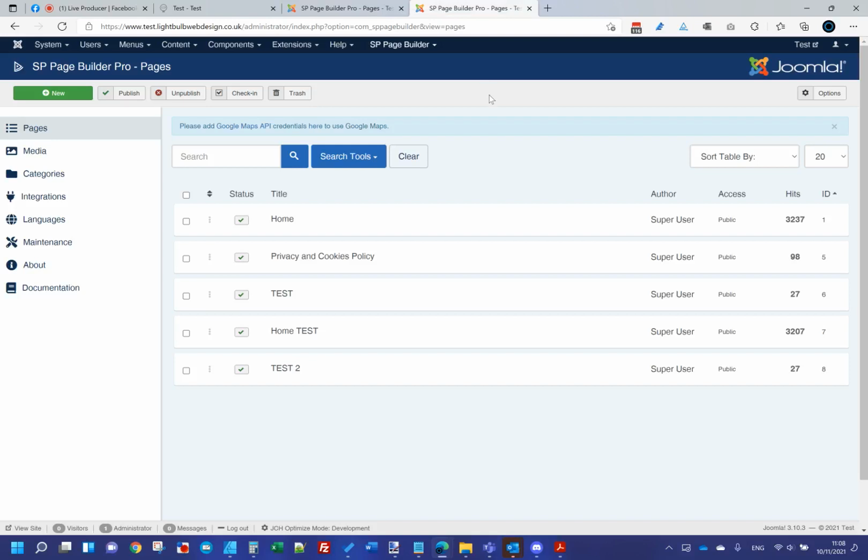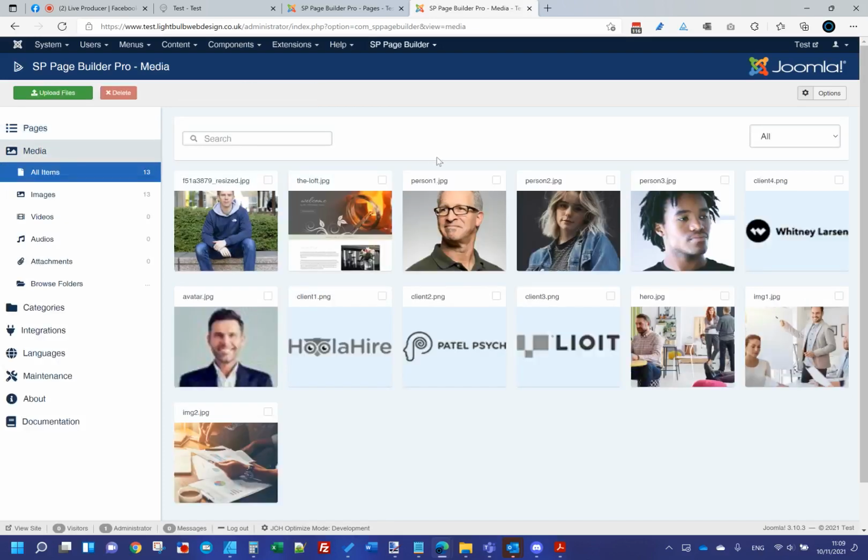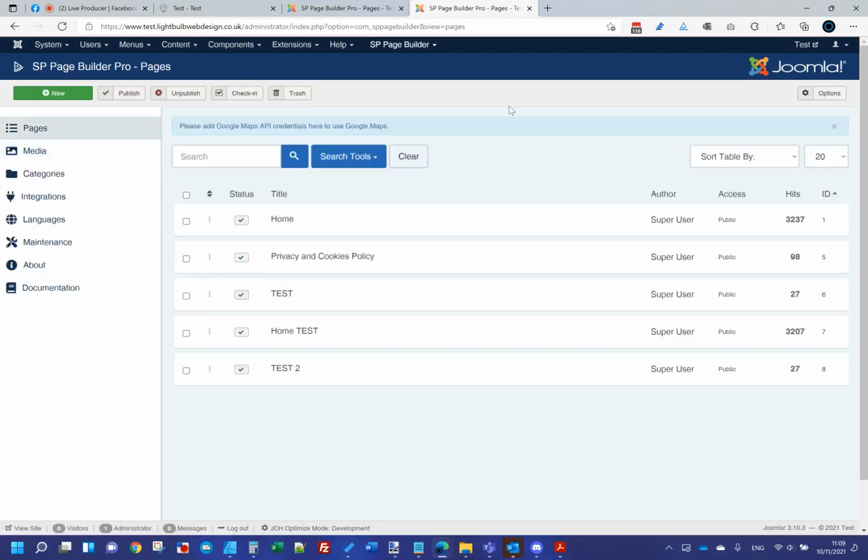It's perhaps a way of being able to, I don't know, you can use those JSONs across multiple websites if you needed to. I'm not entirely sure. You would have to then upload the images into the right places. It doesn't drag the content with it. So that is literally the page structure of the rows and add-ons and columns. If you've used images and stuff within there, it will bring the text across, but it won't bring images across. So you'd need to add those images back into your media library in the right folders as well for those sites to be used, those images to be used in those pages.